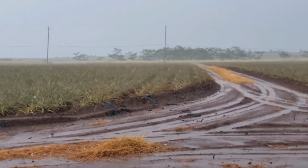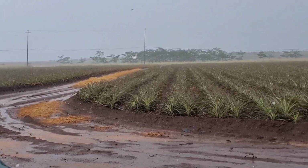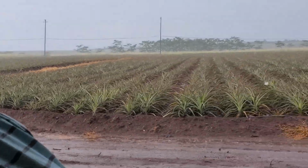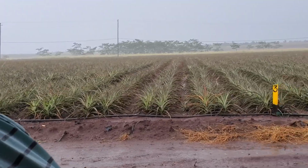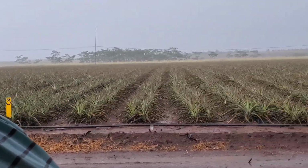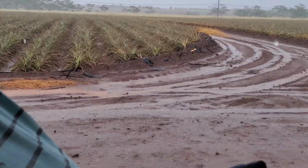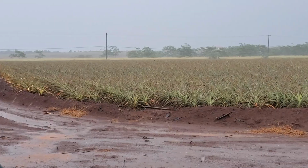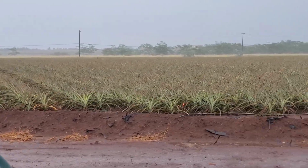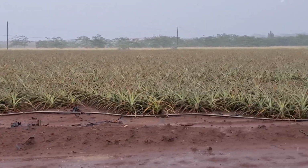So how do you know when a pineapple is ready to be picked? Generally, you want to select a pineapple that is plump and fresh looking. In other words, the leaves in the crown should be fresh and green and the body of the pineapple firm. Keep in mind, a large pineapple doesn't necessarily mean the fruit will be better tasting or any riper than a smaller pineapple. Also, the color of the shell is not necessarily a sign of maturity or ripeness. A pineapple can be ripe when the shell is practically all green.